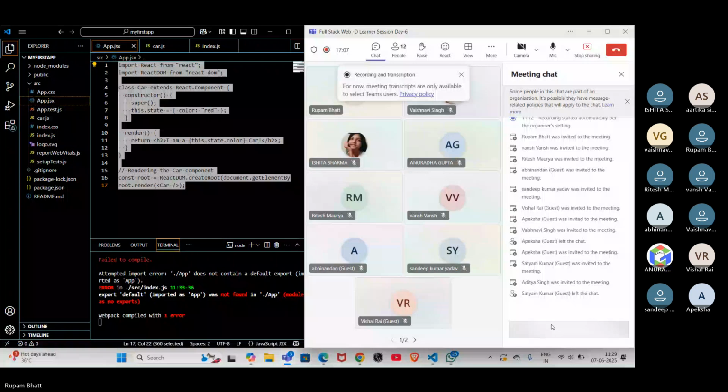Okay, everyone try it at your end and see whose code is running. Okay, everyone try. I am also looking into the code. Done, sir. Okay, you can share your screen then.